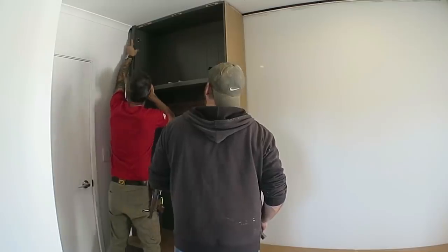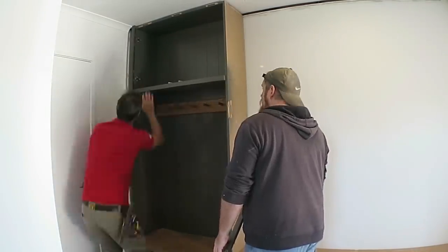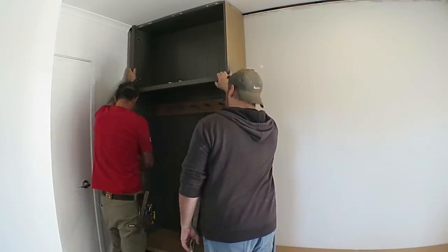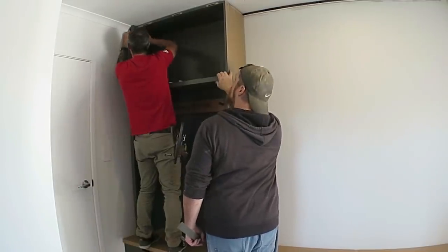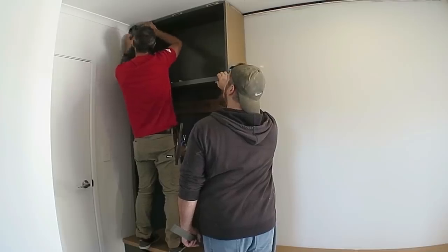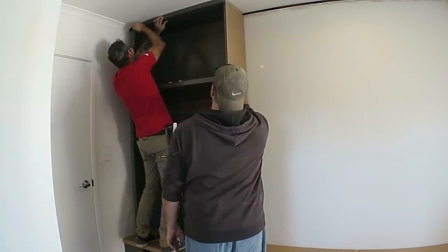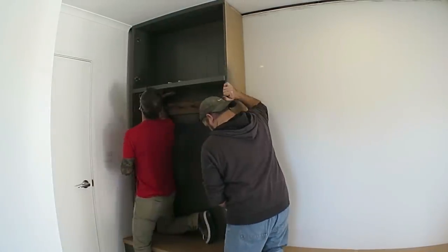And luckily this house was actually pretty square. I mean, it is a new build, but I had seen some parts of this house which were very much not square, so I was expecting the worst actually. But everything went in pretty easily, so we had to attach these scribers first and then slide the unit across into position where it would drop down into its little grooves.